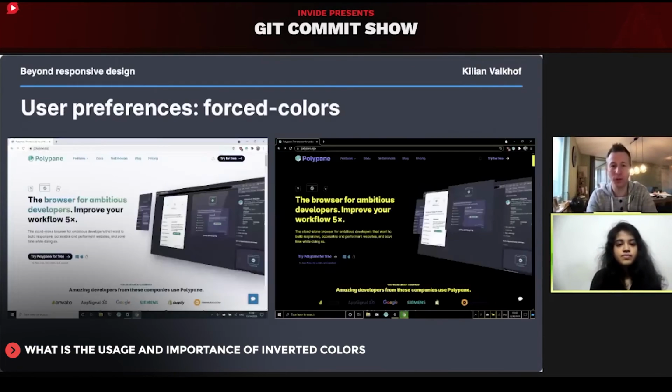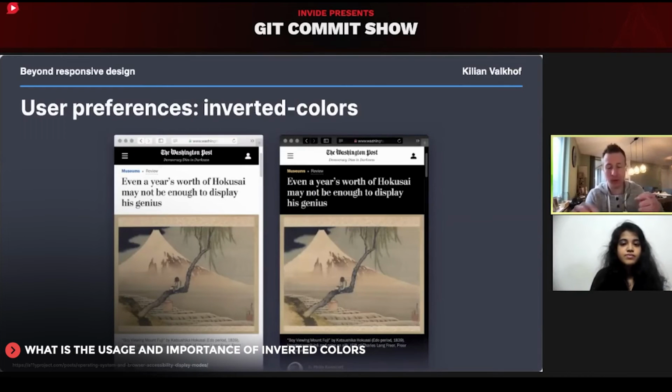For inverted colors, and I'll just quickly switch back to that, I think it is essentially deprecated. It existed in macOS and macOS only before they had dark mode in their operating system. So it was genuinely just a way to make the entire screen darker. So it was a personal preference. Like if you have light sensitivity issues and most of the websites are black text on a white background, which they are, then that's not a very pleasant experience. So by simply inverting your entire operating system, the majority of the web would be more readable to you.